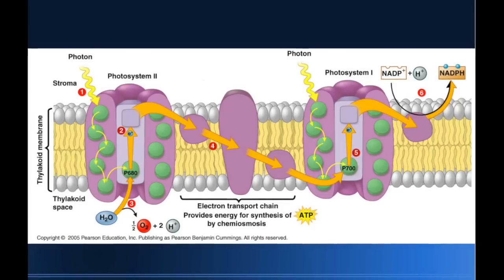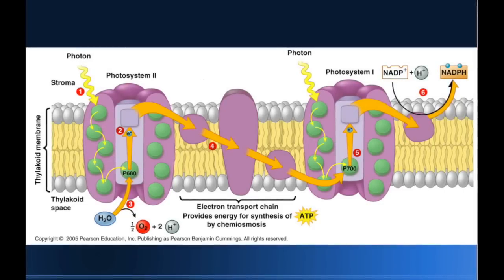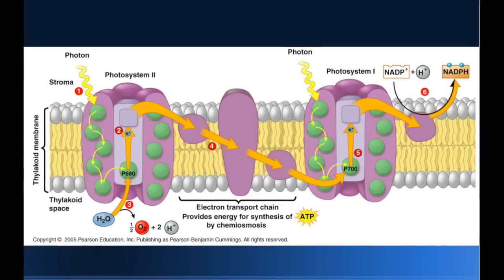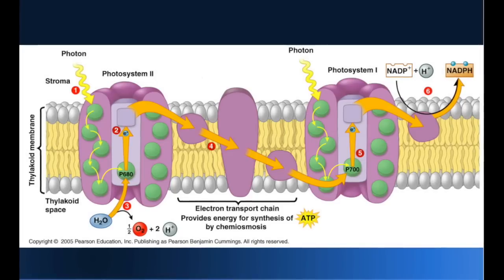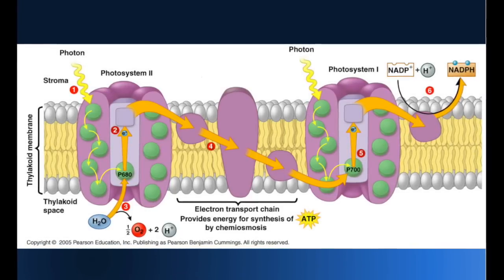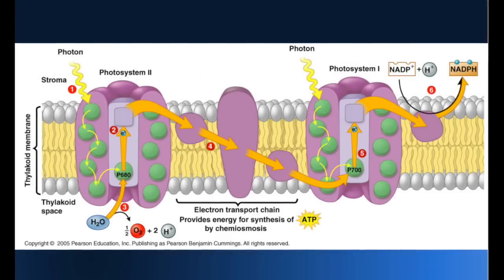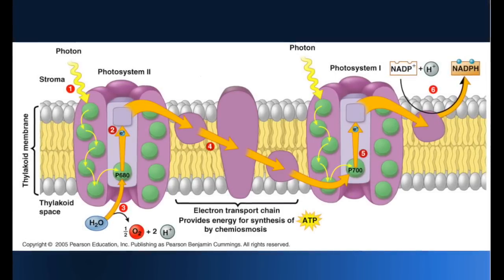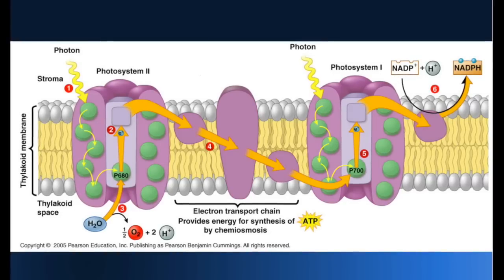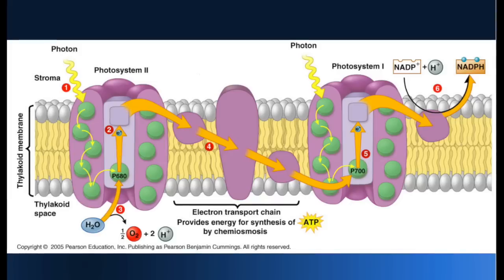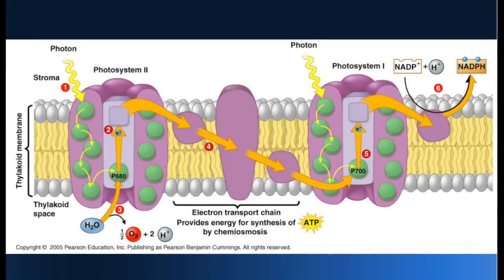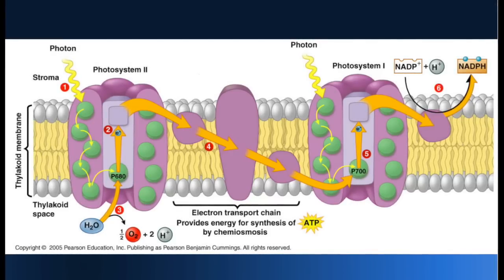The electron is then passed down the electron transport chain to the different cytochrome molecules, such as PQ and PC. In the process of the electrons moving through the electron chain, H+ ions are pumped across the membrane through the use of proton motive force. During photosystem 1, the electron is passed through a series of molecules in the membrane and through NADP+ reductase, creating NADPH in the process. The NADPH and ATP are then sent to the Calvin cycle to produce glucose, or sugar.